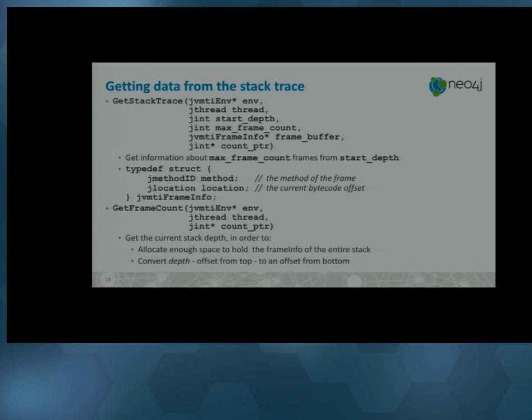There's also a method for getting the frame count, so we don't actually have to guess the depth of the stack.